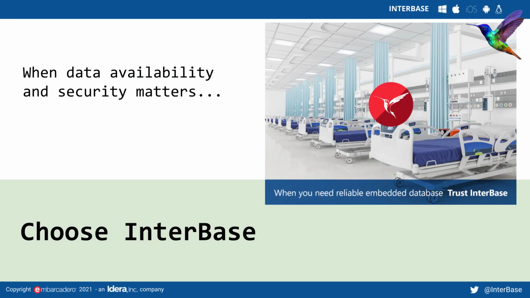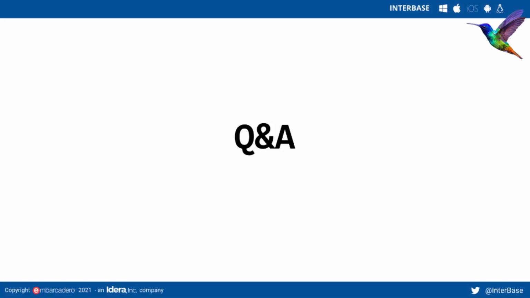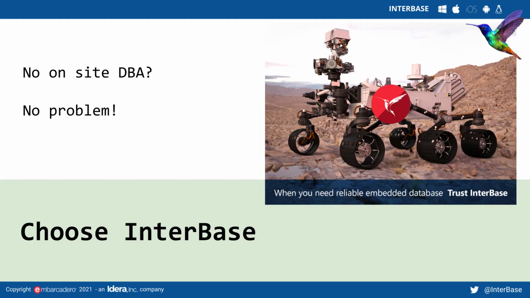A question here from Bruce for the ADO.NET driver: does it support both the 64-bit and 32-bit IB client 64 DLL and GDS 32 DLL? Yes, it does. And actually, one of the samples that we ship, the Entity Framework console application that I showed in the video, specifically uses the IB client 64 DLL. That specifically uses the 64-bit DLL.